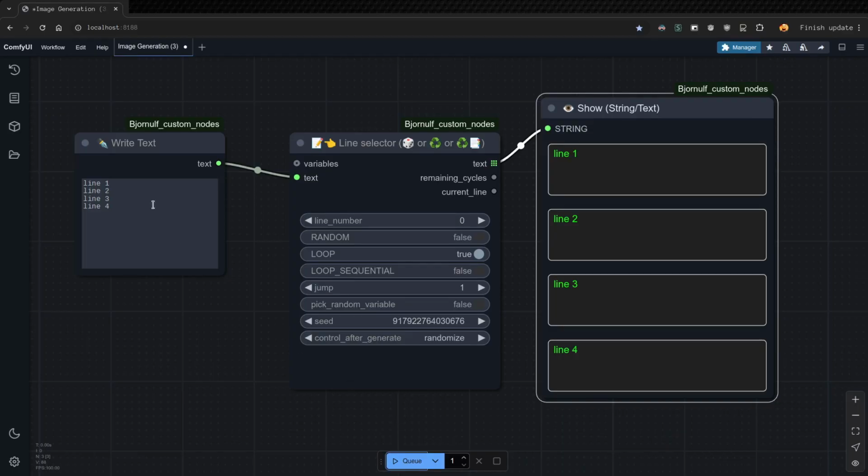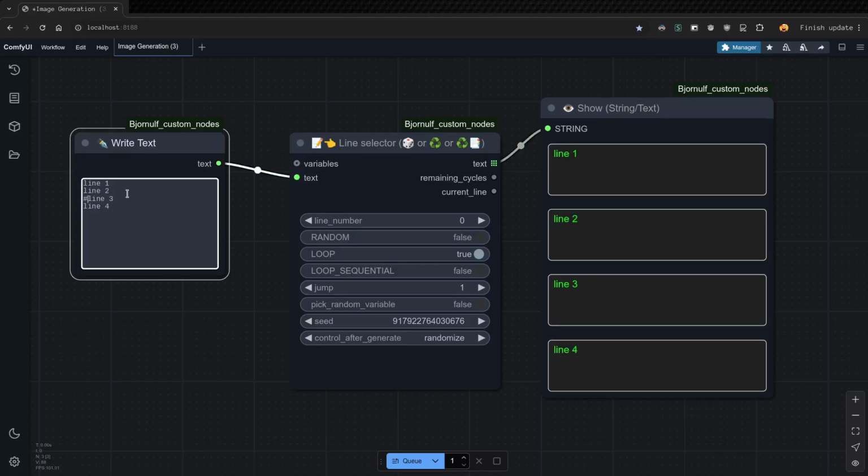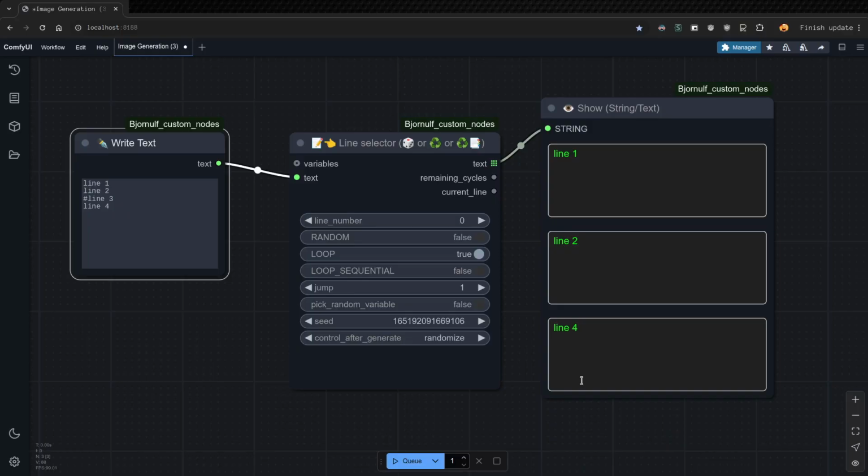If there is a line you don't want, you can comment it. With the symbol sharp, just add it at the beginning of the line. You can use that to ignore some lines you don't want as input anymore. But you can also add more information or details that you don't necessarily want to send to the input. Here I will just remove the third line. And here you can see that line 3 is ignored.